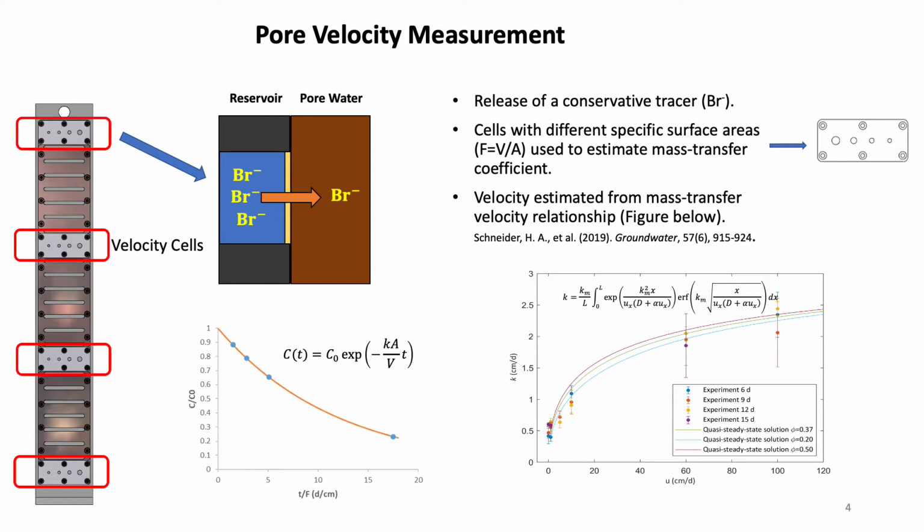Now, it should be noted that the resolution at very low velocity is not very good. For velocities less than about 3 centimeters per day, it's very difficult to determine the true velocity or a velocity that's different than 0. But for velocities over 3 centimeters a day, the resolution is adequate, and for situations in which there's upwelling or tidal influences, the samplers can provide valuable information on the rate of exchange that could be occurring. For more details on the specifics of the measurement technique, I refer you again to the published paper in Groundwater.